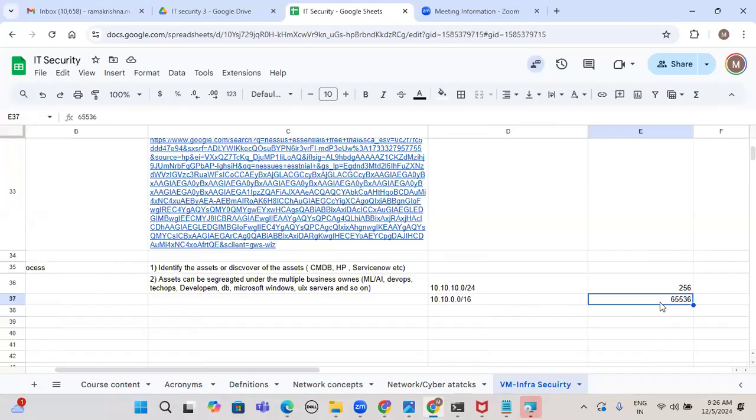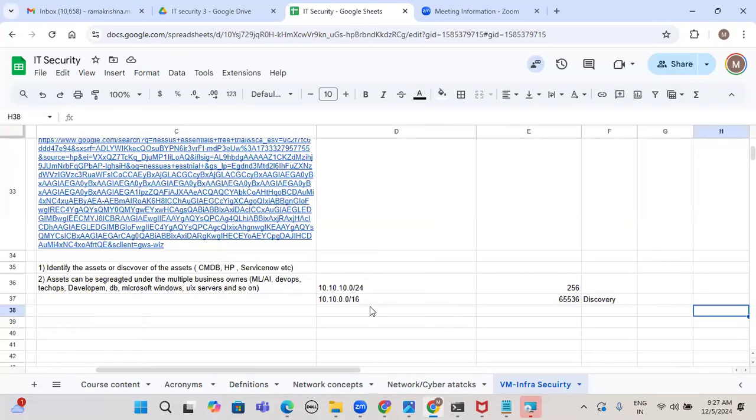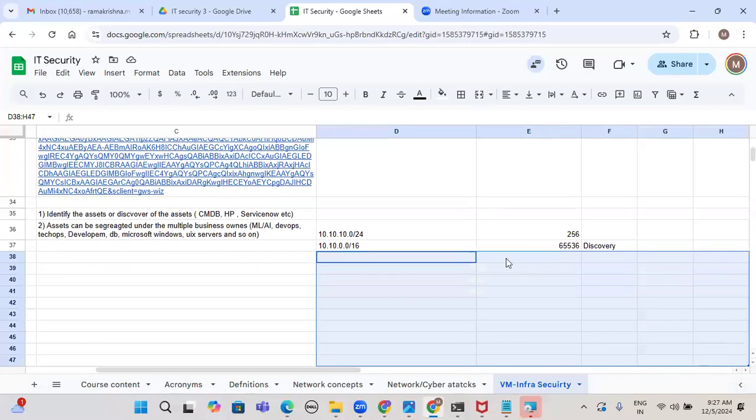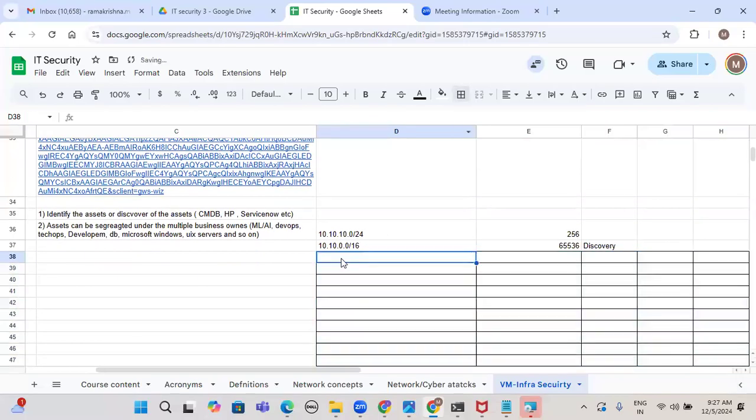Now, once you run the scan using the discovery policy, what do you have to do? You have to do segregation of the servers. How can we do the segregation of the servers? Based on the OS name and OS type. For example, you ran the scan and generated the report for these 65,536. In that scenario, how do we segregate the servers? First is the serial number. This is the report you have to generate, with the name, type of operating system, and OS version.